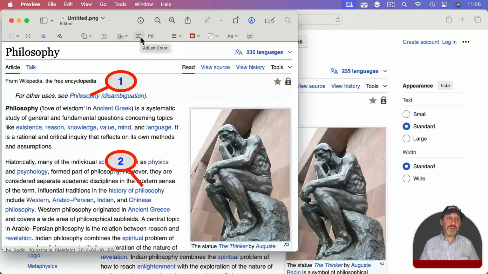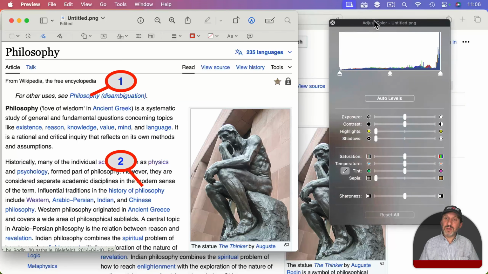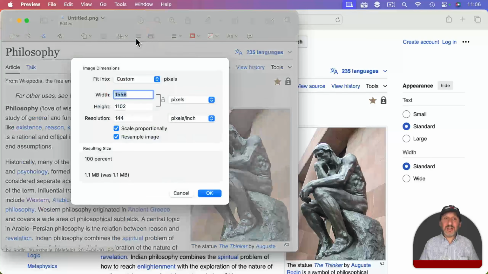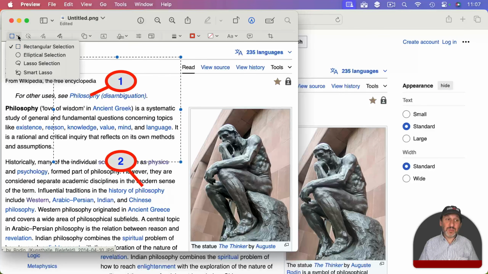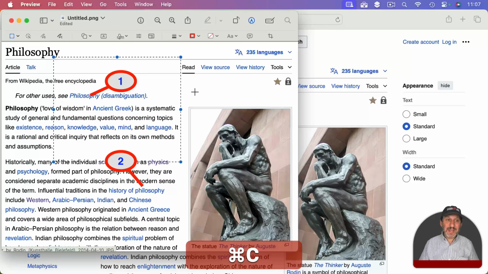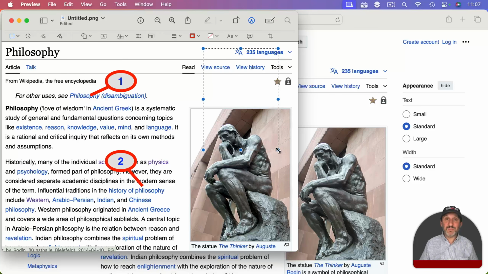You also have some additional tools here. Like for instance, you can adjust the color with this, and you can adjust the size with this tool here before you save it. And you could select a portion to copy. So let's say you've marked this up and you realize you want to crop it, but you don't want to be bothered with cropping, which certainly you can do here. You can select and then go to Tools, Crop. But you could also select using this tool here and then just do Command C and it will copy just the section here that you've selected. So I could copy this portion here and paste it into something, and then select another area and copy that portion and paste it into something.